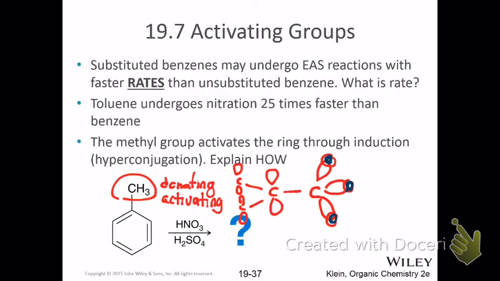And so it turns out that effect, even though it sounds like, oh, how much could that be, right? Toluene, when it undergoes nitration, is 25 times faster than benzene. So just having that one group on it donates enough electron density to the ring that the reaction is 25 times faster. When you learn about it in the first semester, you're usually like, whatever, I have to memorize it, this is what it does. But it's an important effect. It has a lot of impact during the course of the semester.